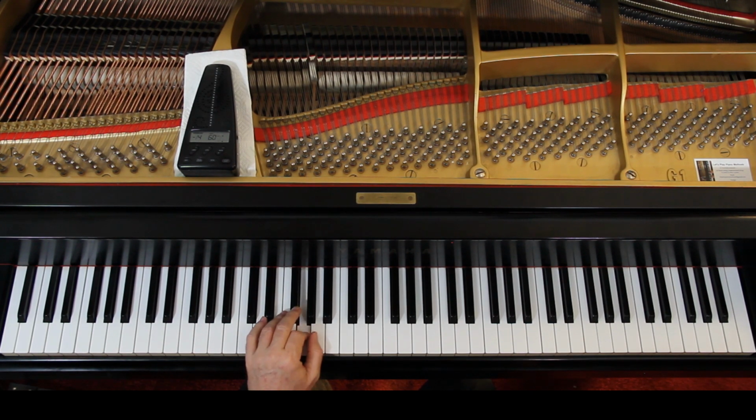2nd line, 2nd measure. 1, 2, 3. Third line down, 3rd measure. Here, 2, 3. Now another fingering you can use here is a little more advanced fingering, but you can try it out. This is the 3rd line down, 3rd measure.